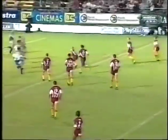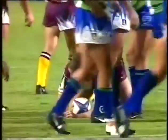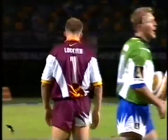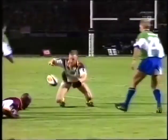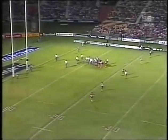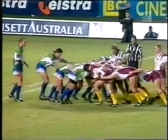Lang, Walters, Tallis is coming up. Smith is with it. Saylor will come inside, then unloads. Lockyer knocks on. That's the only mistake he's made. I suppose to look at that reserve grade score rating, you just see how much Canberra are struggling this season for players as the play once again breaks down for the Broncos. I mean, they had some kids in there just straight out of high school in that Canberra reserve grade side tonight, and they got hammered, and it's through the whole club. I mean, they're missing 4, 5, or probably even 6 of their top players.